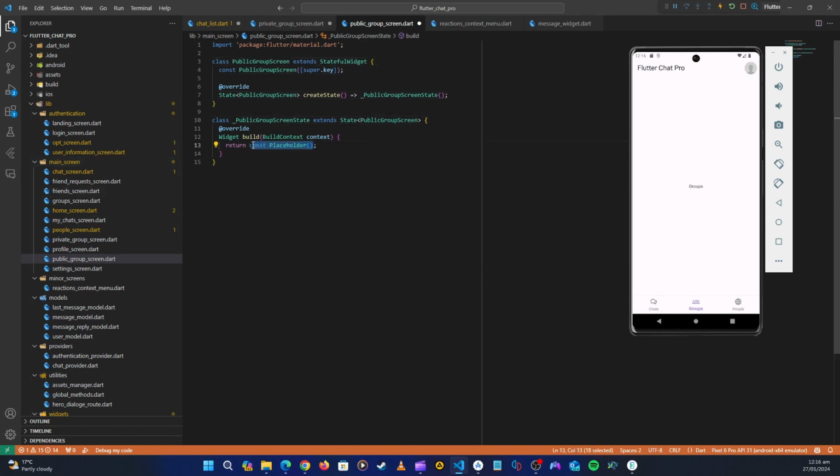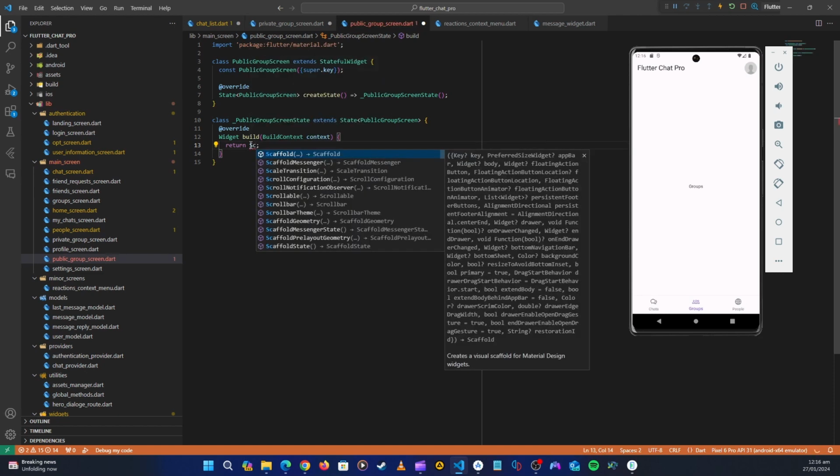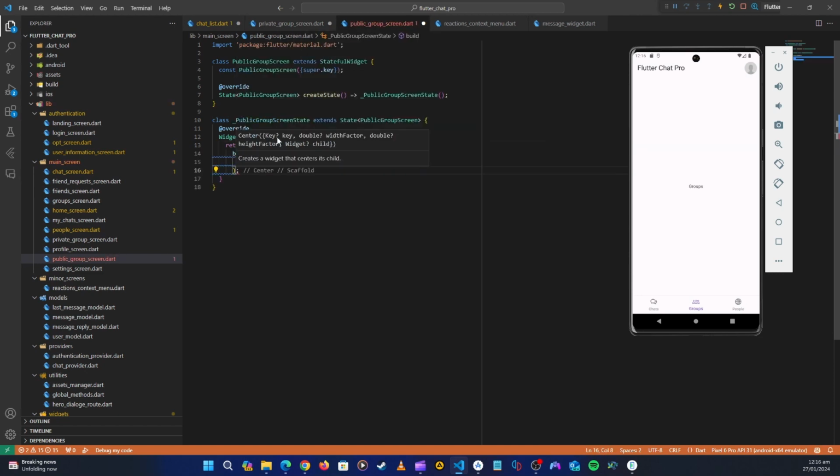So we're going to have a scaffold here. Yeah, just like that. I don't know why it's putting it without one bracket. Let's have another bracket there. All right, so that is done.